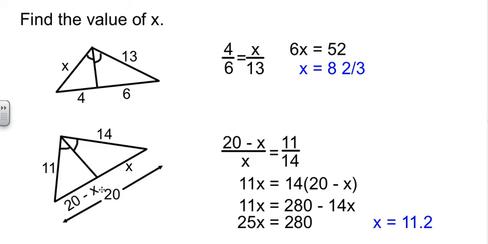So not a whole lot here. Remember that the ratios of the corresponding sides is equal to the ratio of the angle bisectors, or the altitudes, or the medians. And then in the special case of angle bisectors, the ratio of the two segments of the third side is equal to the ratio of the two sides that are involved.